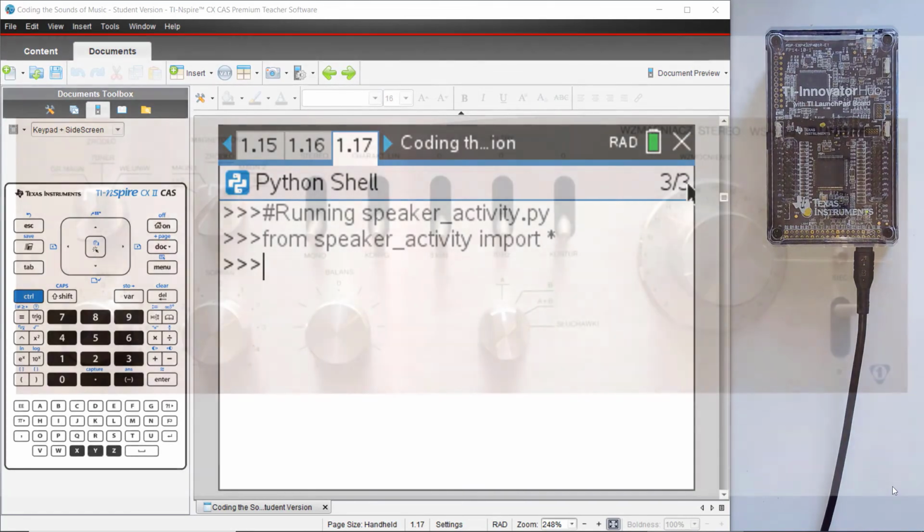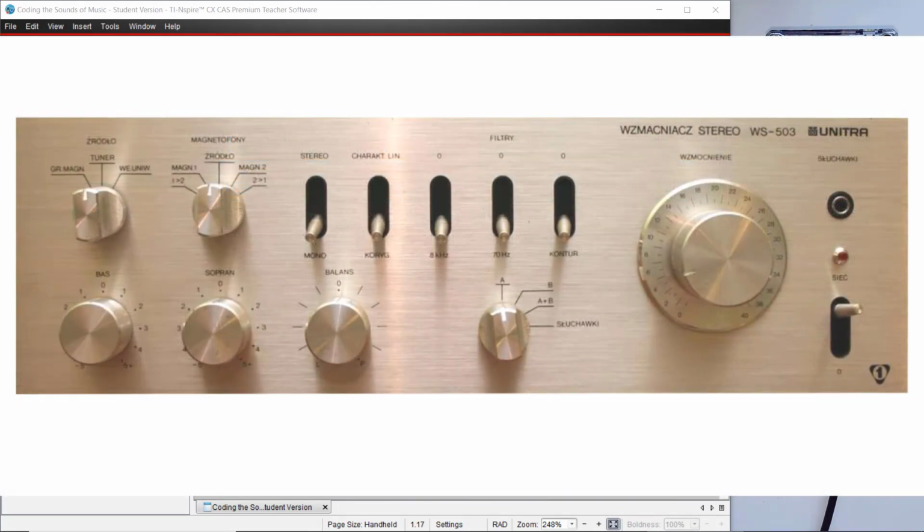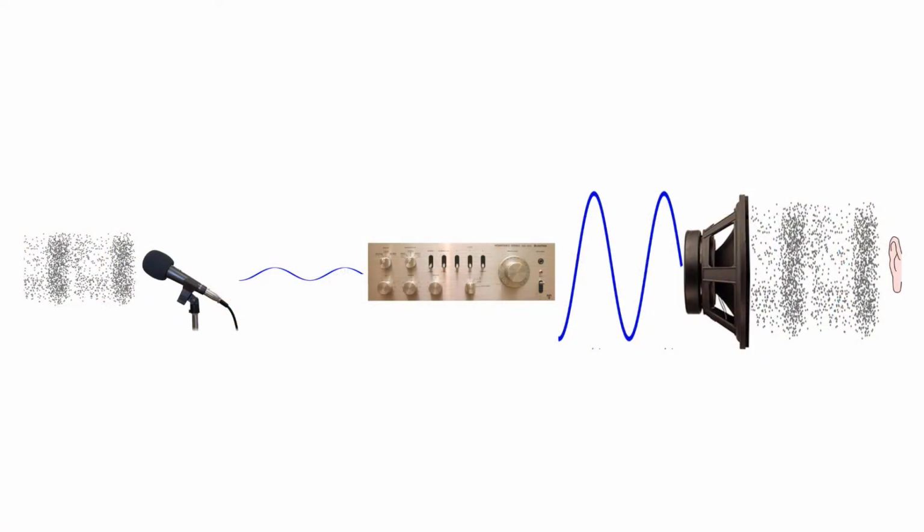Sometimes that signal is fed into something called an amplifier. An amplifier is an electrical device that puts more energy into the wave. So the signal that comes out of the microphone doesn't have a lot of energy.